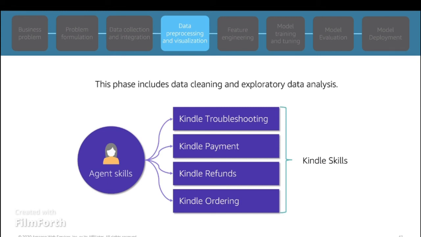Finding answers to some of these questions by exploring the data would help cut down on the amount of features being used and simplify our model. An example of what may be found in this type of analysis was, instead of having labels represent multiple Kindle skills, it made more sense to combine these skills into one overarching Kindle skill label, so that every customer who had a problem with a Kindle was routed to an agent trained in all Kindle issues.